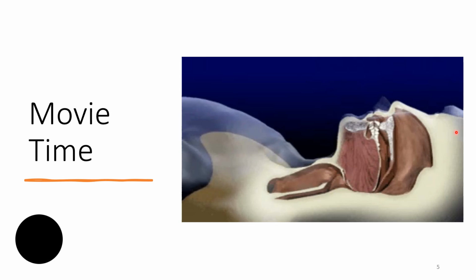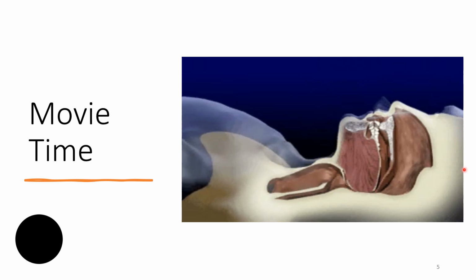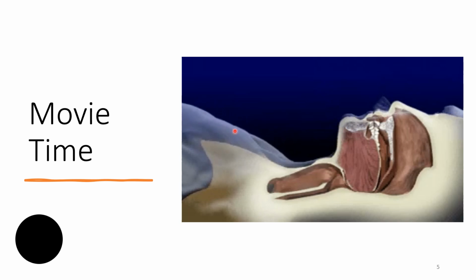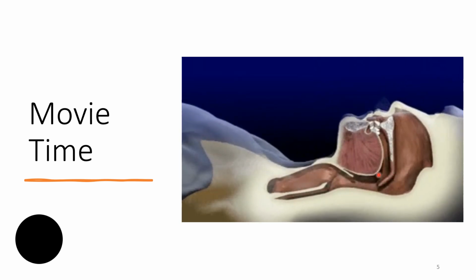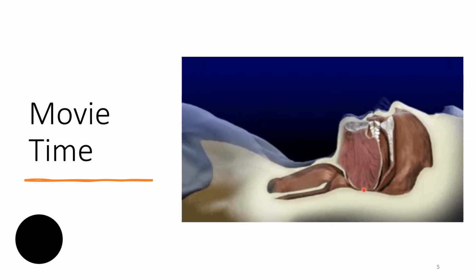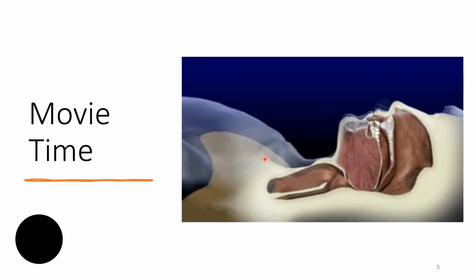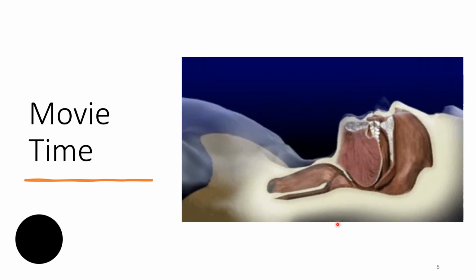So the brain's detecting that the oxygen levels are going down, the carbon dioxide's going up, and it's making you try harder and harder to breathe. So eventually we get that wake up, the muscles become firmer, the airway opens, we get more breathing, and it cycles again, and we have another one, and this can repeat over and over again.